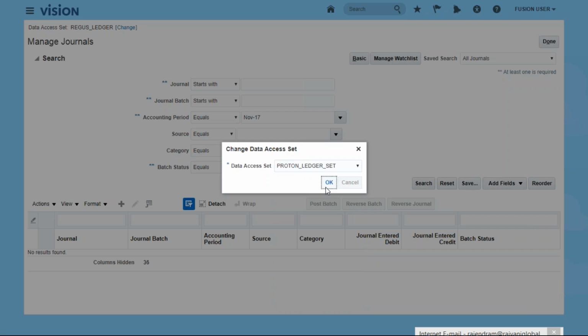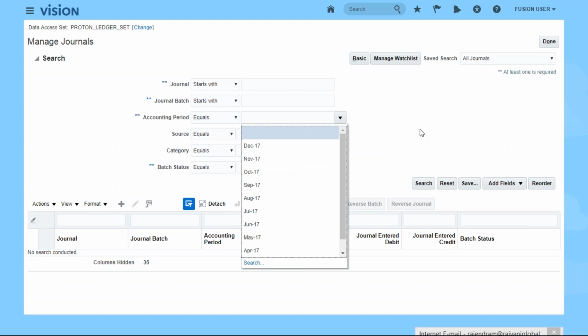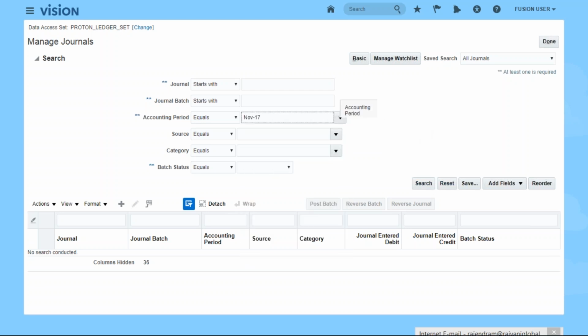Proton ledger set. November. You need to change the data access. Then only you can see our ledger.